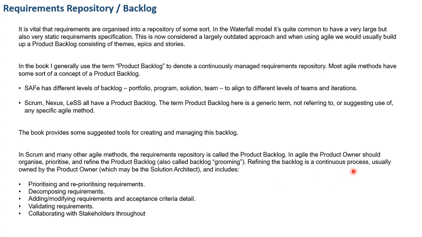And I cover this more in the solution architecture role part of the book, but I often equate a product owner and a solution architect. Now, that might not always be the case, and it depends on organizational preference, but to me, the product owner is a person end to end with the view of what's required for a solution. And I personally like to see myself when I'm doing solution architecture as also the product owner, and that's usually the way I've gone about things. So the solution architect, or the product owner, sorry, will have some responsibilities around prioritizing, decomposing requirements, but effectively maintaining the backlog.